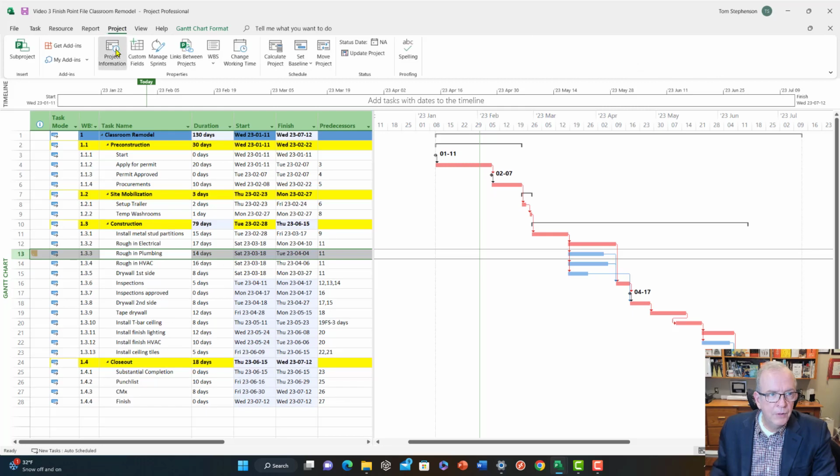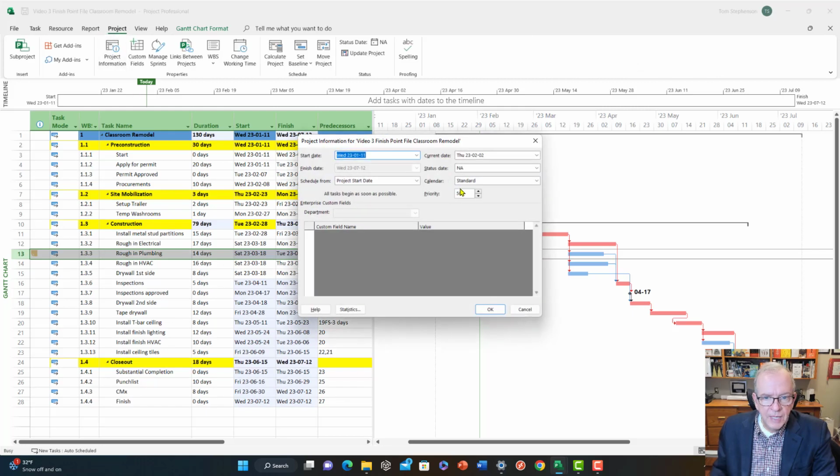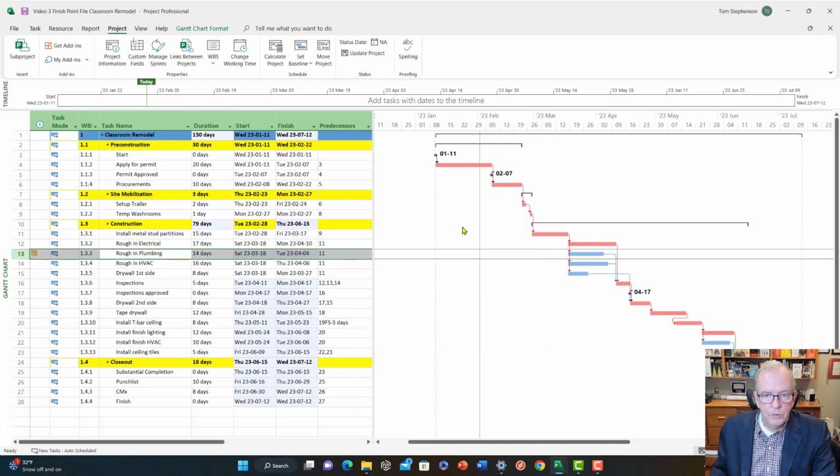the standard calendar, because that's what it says here in project information. I could have the whole project follow the plumbing contractor, but I don't want that. Standard. And if you're not sure what I'm talking about with calendars, watch the previous video, I'll leave links in the description below so that you can solidify that area.